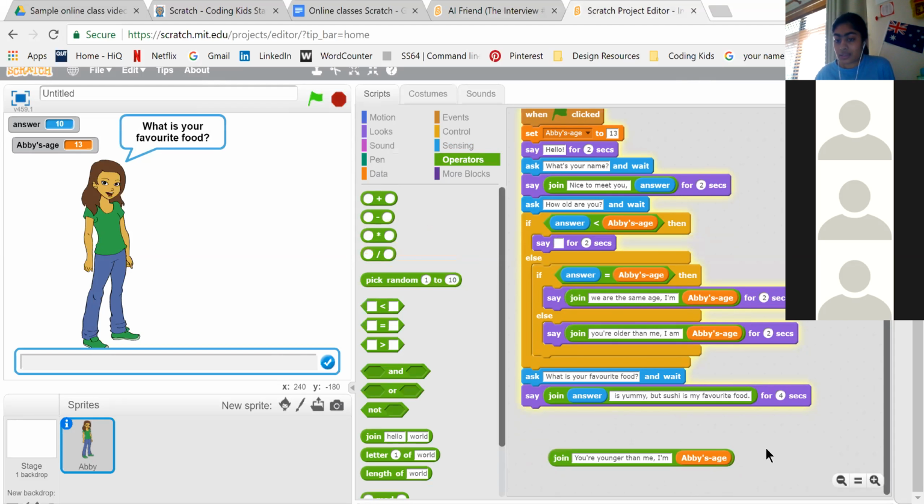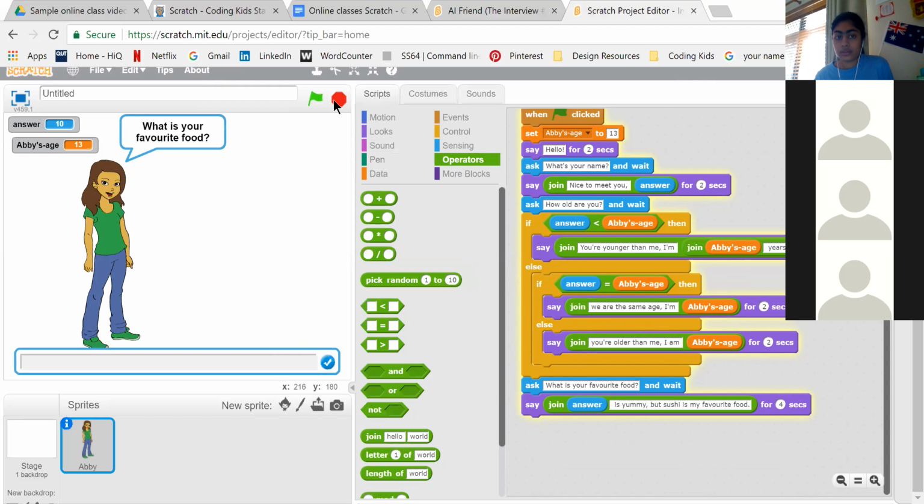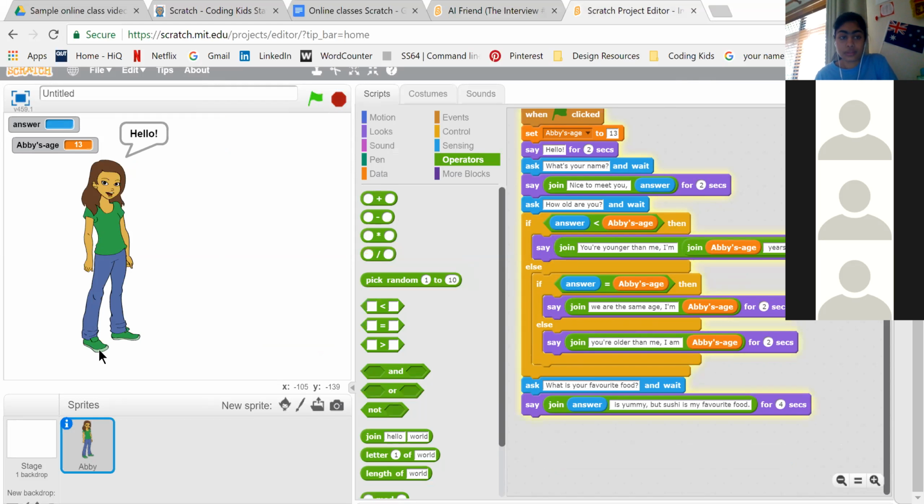But we want some text after that as well. So you can put another join block inside that join block. Then you can say, you're younger than me, I'm, then Abby's age, and then years old. Basically you're joining the first sentence with another join block, which joins your age and the text years old. Does that make sense? Just test it again and see if it works.